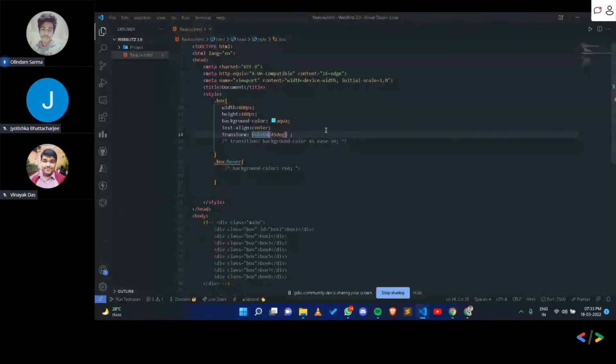Sometimes the different browsers have different margins, font sizes and all, so they have different measures of that. So when we define our CSS for different browsers, we get different results. That is not feasible, right? Because if we were to use the website in another browser, we get different results. So to tackle that problem, we do something called CSS reset.